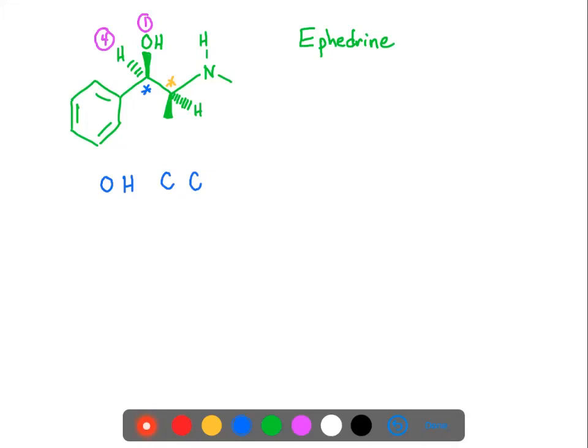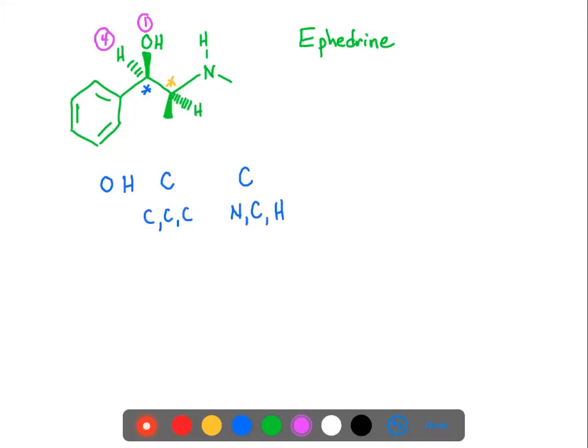So I can draw that out here. Maybe I'll space this out so it's a bit easier to see. And what's attached to the other carbon would be a hydrogen, a nitrogen, and a carbon. Okay, so now we have a nitrogen in the running, a carbon of that methyl group, and a hydrogen.